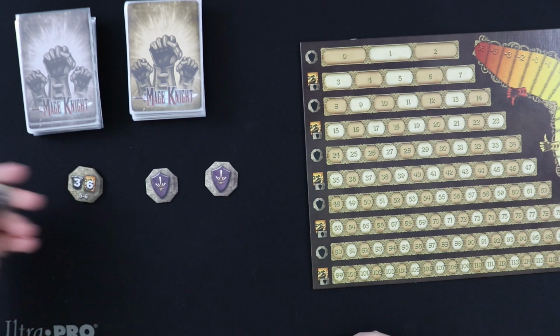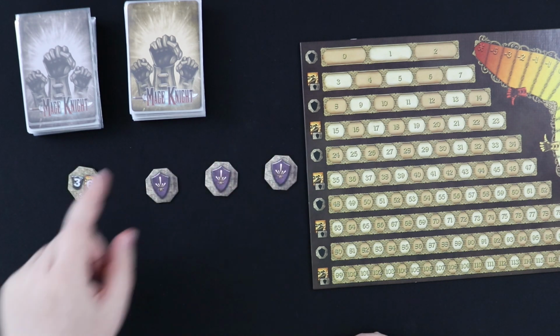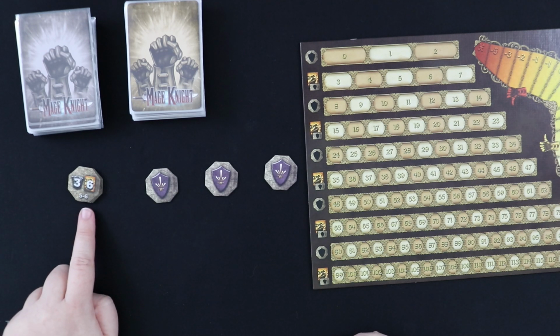Once you hit level 5, you pull another one off. You get a bonus to your hand size this time. So basically these numbers will track your armor, your hand limits, and the level range that you're in.